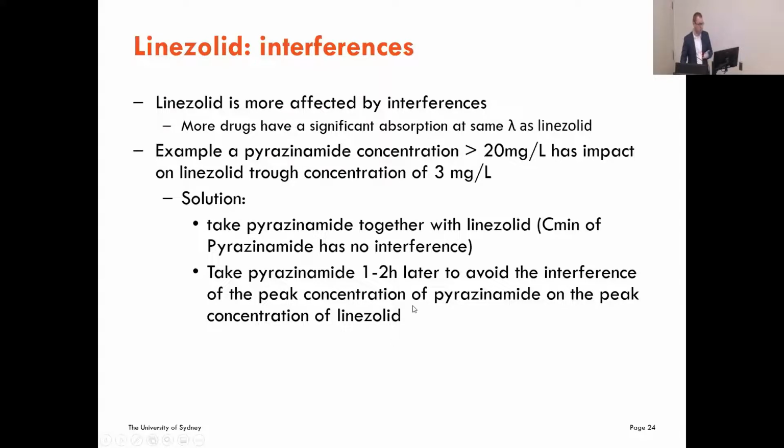There is, of course, a risk that you forget, but that's one of the main problems we often see in healthcare, that we forget something and that results in a mistake. So we need to be careful to make this work. But again, otherwise there's no assay available in some of these settings.